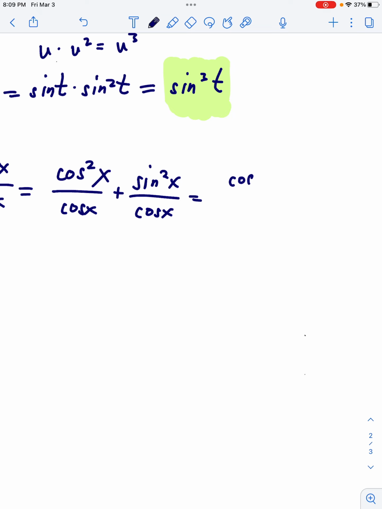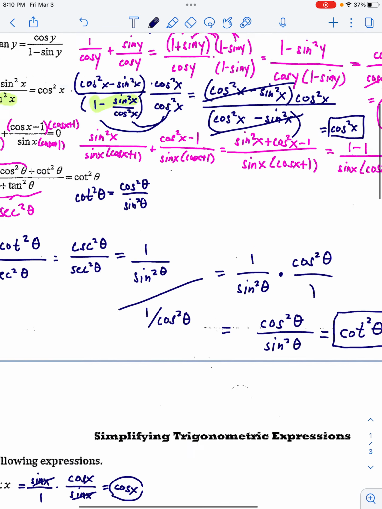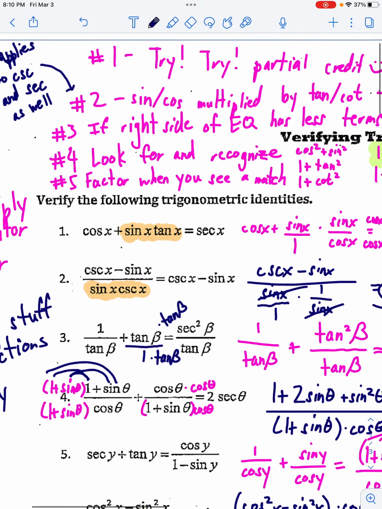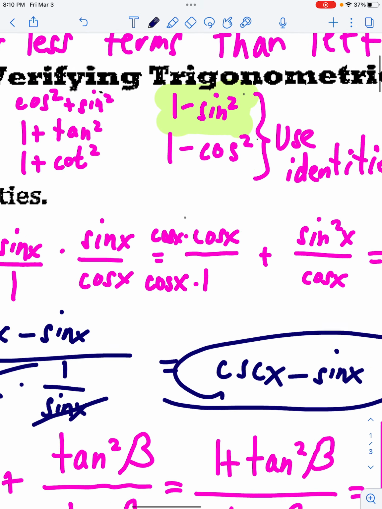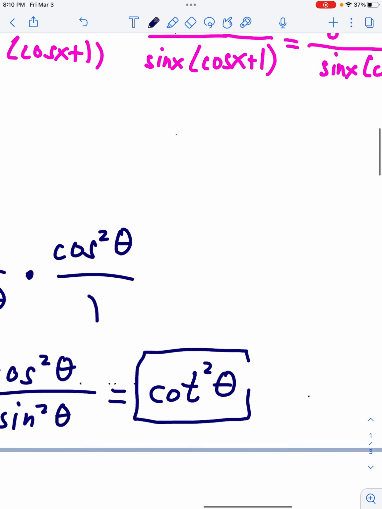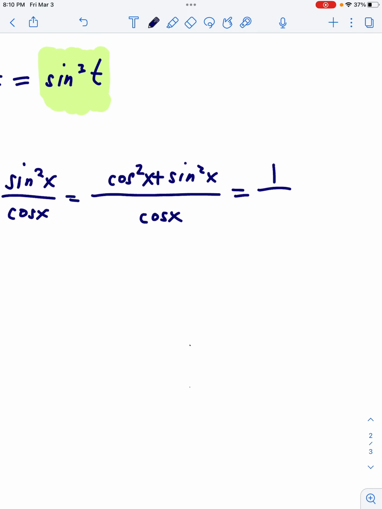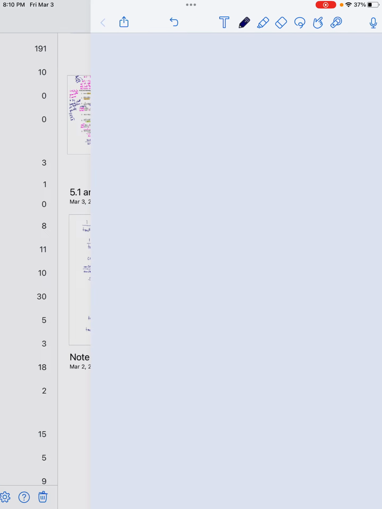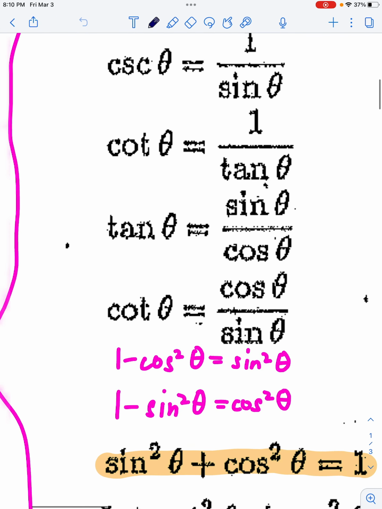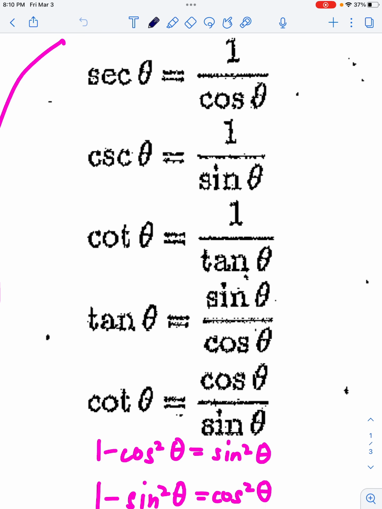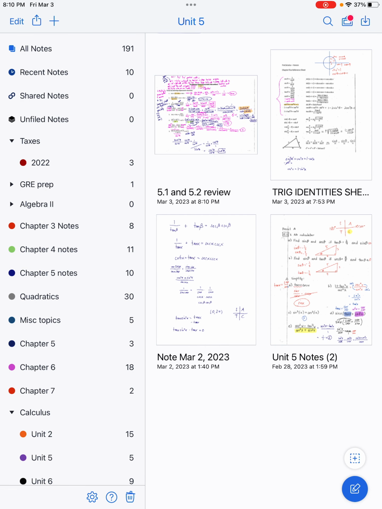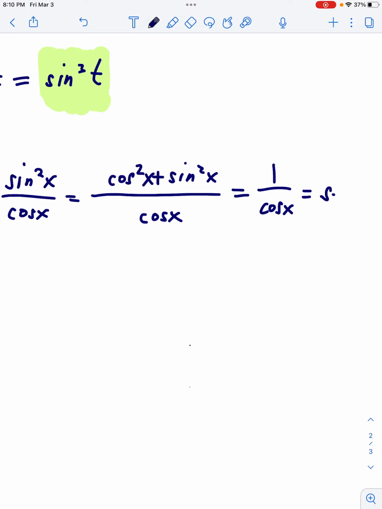Okay, adding straight across the top, I get a cosine squared plus a sine squared over cosine. Okay, trick number 4, right? I'm using the same 6 or 7 tricks. I'm doing the same 6 or 7 things every time on these. Cosine squared plus sine squared equals 1. And then, using what's called my reciprocal identities, I can change that 1 over cosine into a secant of x. Okay?